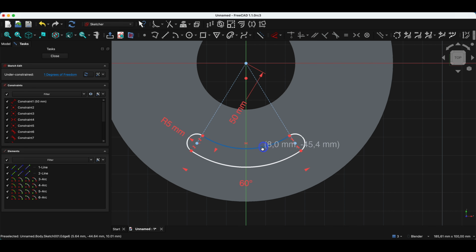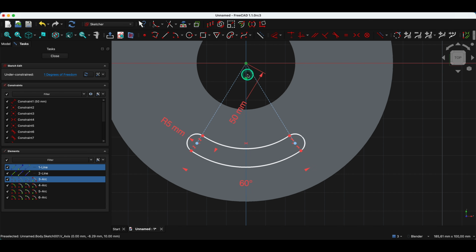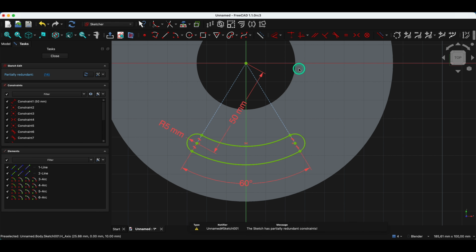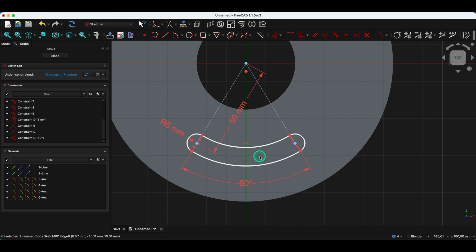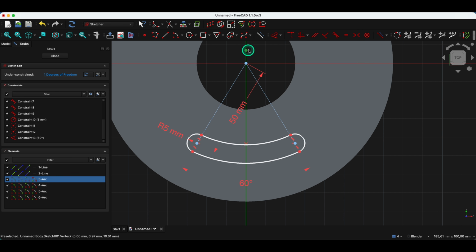And here, as you can see, this point is not linked to the origin of the coordinate system. So I select these 2 points and choose the coincident constraint. And here an information message appeared that the sketch is over constraint. So I select this constraint and press delete to remove the constraint. And we have to approach this a bit differently. I'll try to do it like this. I select this point and I select the y-axis, and here I'll use the coincident constraint.